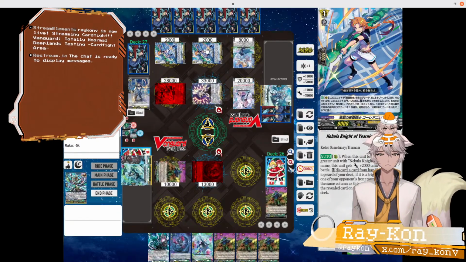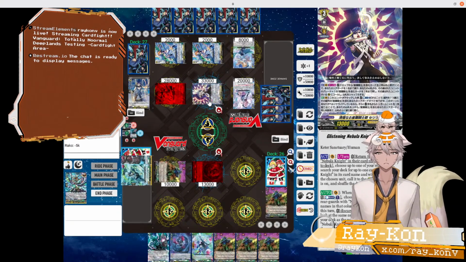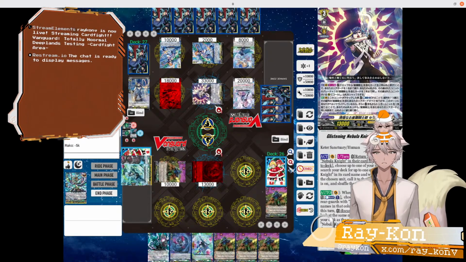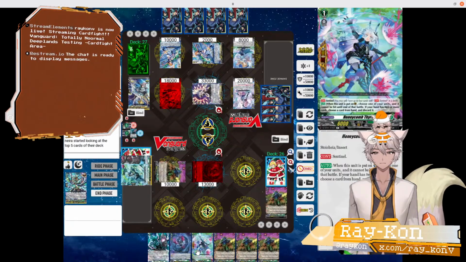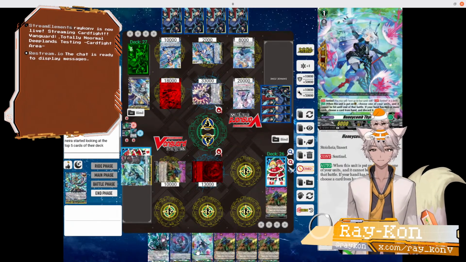Benzina boost. This guy gets in hand. And then he gets to restand. Restand that guy. That is a 33k power boost. Start to look at the top 5.